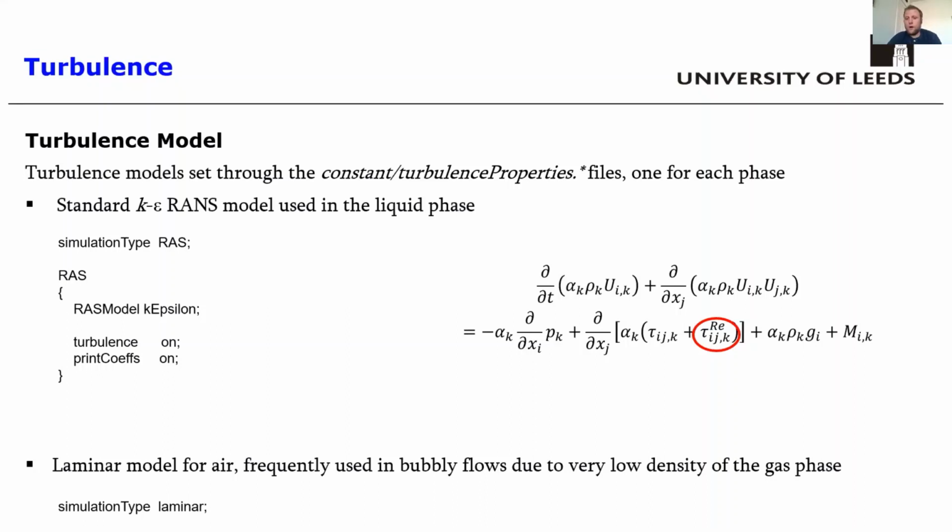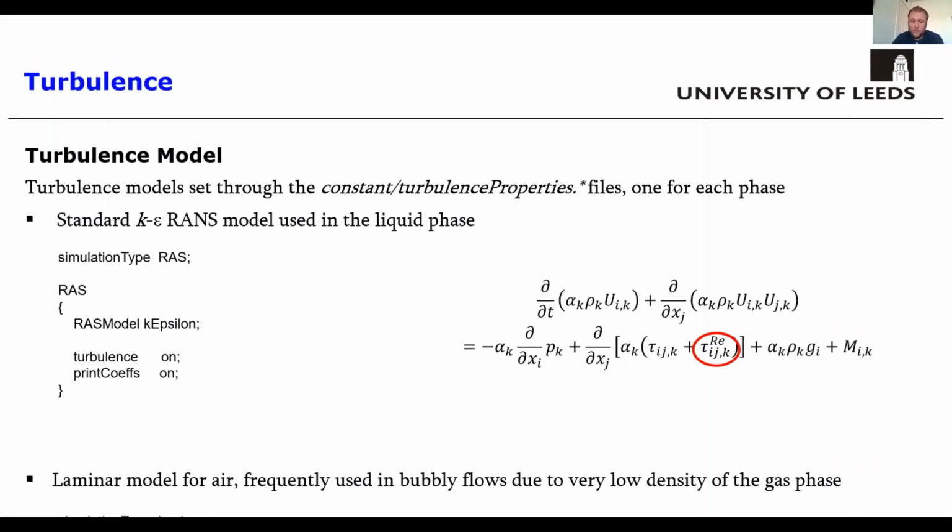If we go back to our momentum balance equation, we have the terms that I mentioned, but we also have an additional term to solve, which is related to the effect of the turbulence. And so we need to couple to our model also a turbulence model. The turbulence models are declared in the constant folder. And for these models, you see there, we have turbulence properties for water and air.